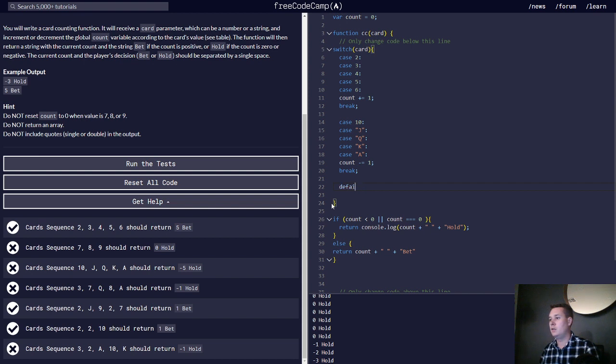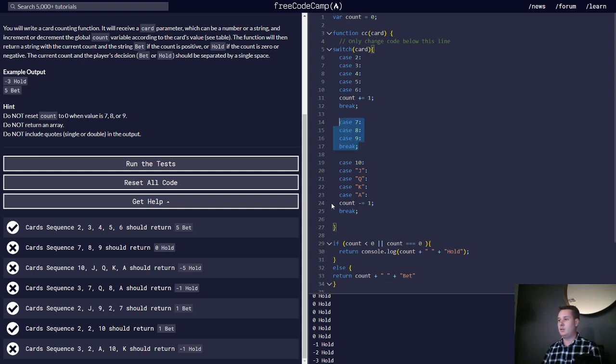I don't think we have to use that. 789 should break. So if the case is 789, the count will be 0, which means if the count is less than 0, no, or the count equals 0, which it does, then return to the console count plus a space plus hold.